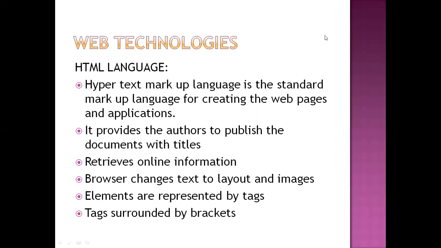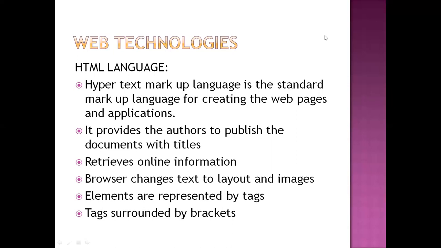Now you see www dot. That is nothing but a web page. For creating such types of web pages and for creating some applications, this HTML language is highly necessary. This is the most primitive and oldest language to use. And it also provides the authors for publishing their documents. The authors can publish their documents in the system by using this HTML language.